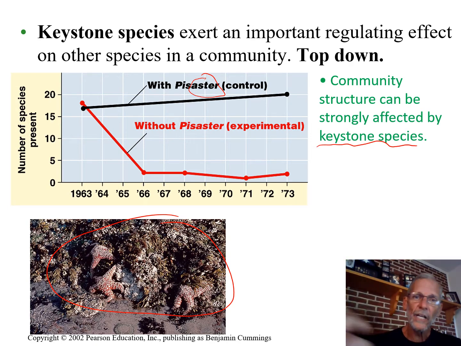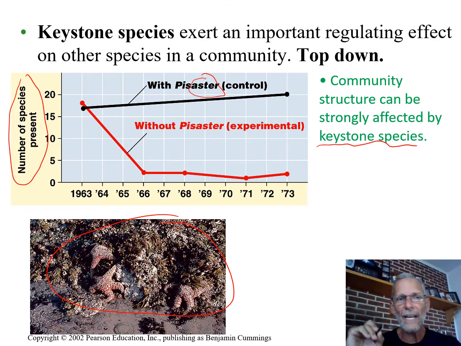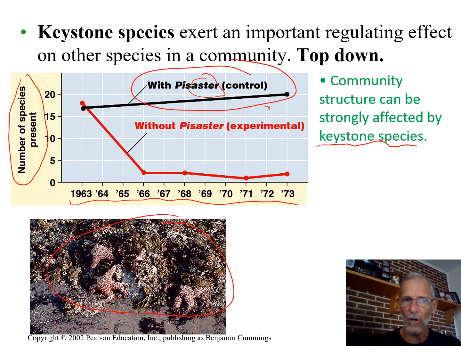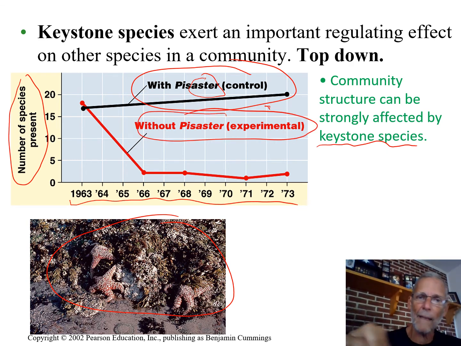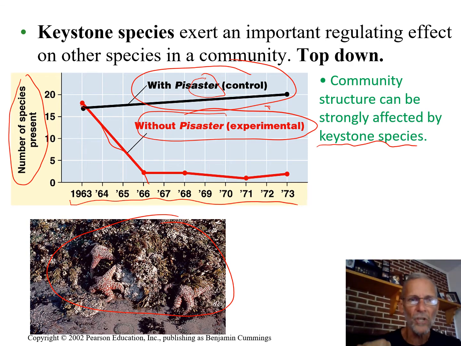Well, here's what happens if species diversity is your dependent variable. What does it depend on? Well, it depends on time going by, but what it really depended on are two groups. Our control group, where he just left it naturally with the starfish, and our experimental group, where he saw what would happen if he took them away, right? You clearly see the number of species drop pretty dramatically in the span of 3 years. You go from about 18 different species in this little ecosystem to probably 2 species.